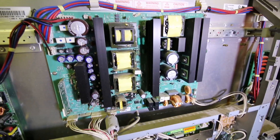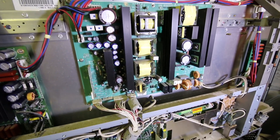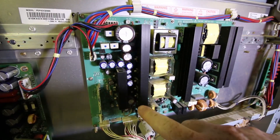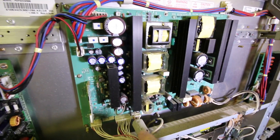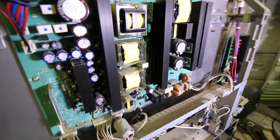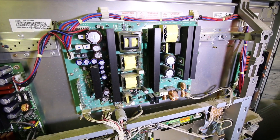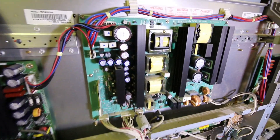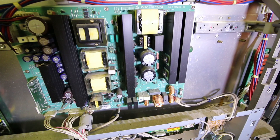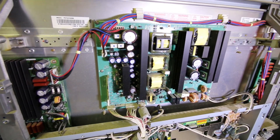Now what I did is I fired this up and had this case off just a day ago when I first tried it. What I did is I just heated this area with a heat gun to see whether it would power up, and it didn't. That's an old trick. Caps — you'll notice quite commonly — TV sets and monitors will fail after a power outage and won't power back up. That's because they get a chance to cool off and they're not good enough to work from cold. They don't have the capacity anymore when cold. So an old trick is to just warm them up. It did make a difference on this, so I think we'll test some voltages.